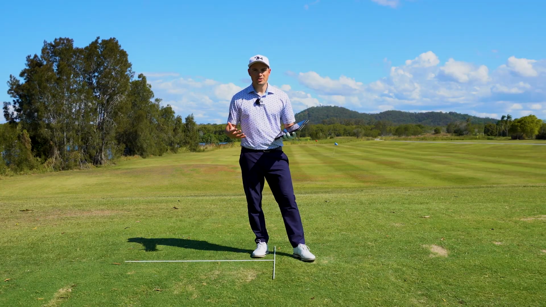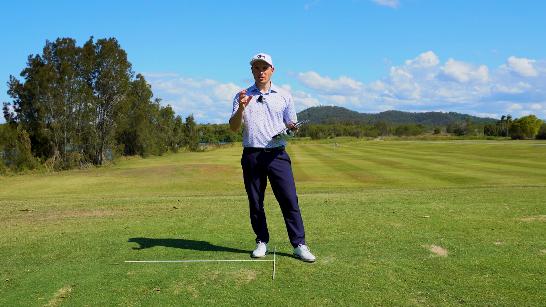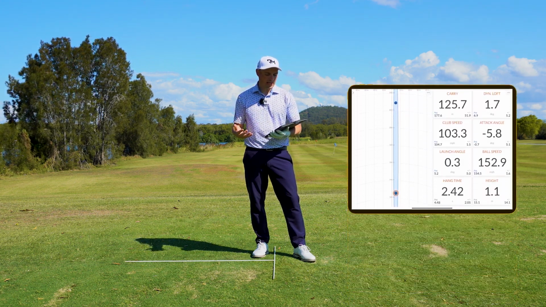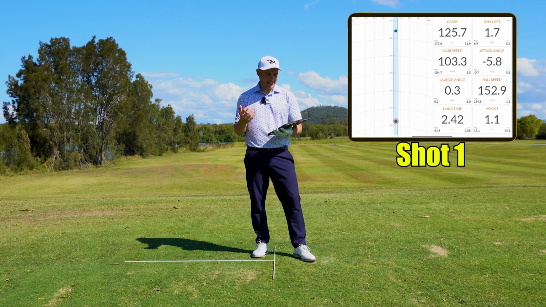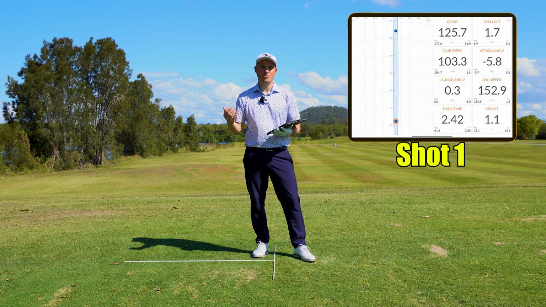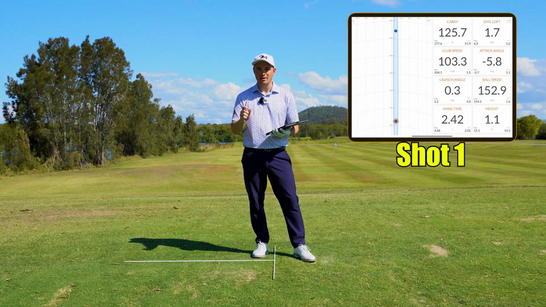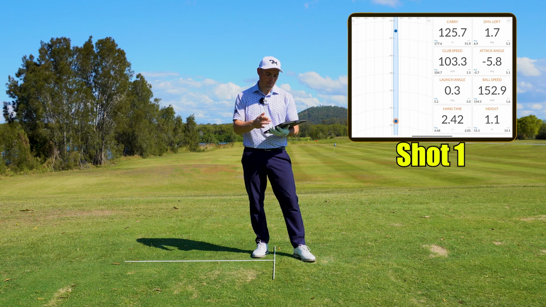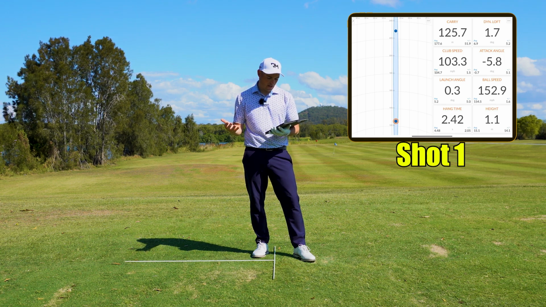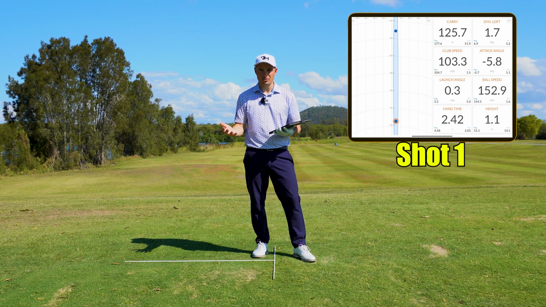Before we jump into exactly what I changed, let's have a look at a couple of numbers based on the shots that I was just hitting. You can see here that the short shot carried 125 meters with a club head speed of 103 miles an hour. Now that doesn't add up. You can also see that my loft was down. My dynamic loft was 1.7 degrees and my launch angle was 0.3 degrees.